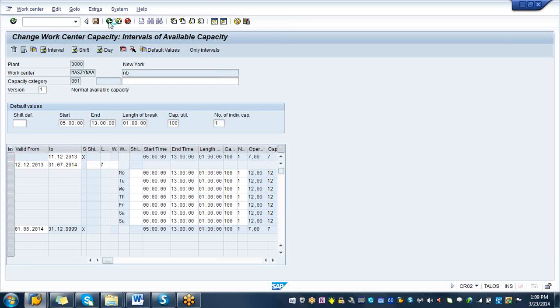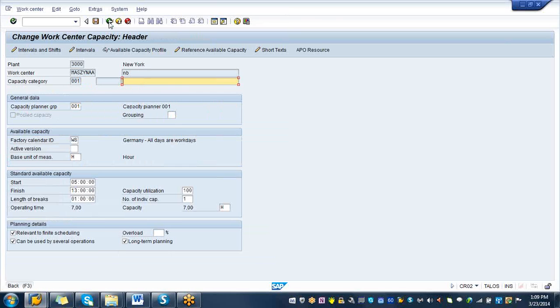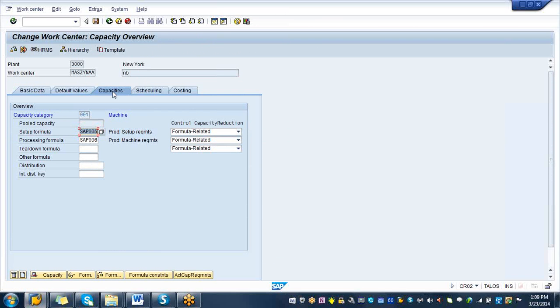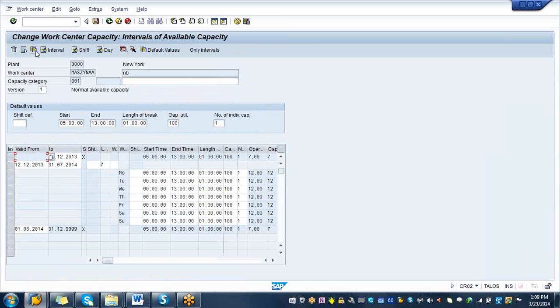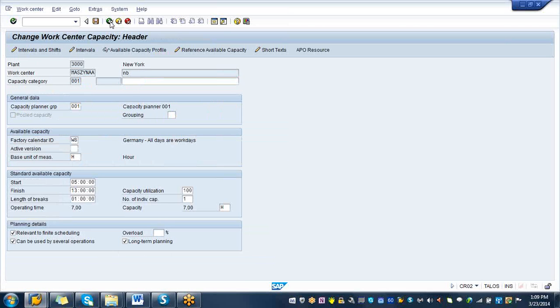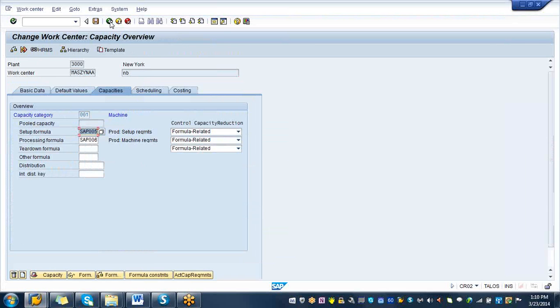Okay, so if you go back now, you are going to capacity. From the capacity, you came to capacity header. From the header, you went to shift schedules, back. Okay. And then based on the capacity, you got 60% of the capacity of the machine. Then how do you schedule it? Scheduling means that of that 60%, you need to decide daily how much you are going to use. That is called scheduling.